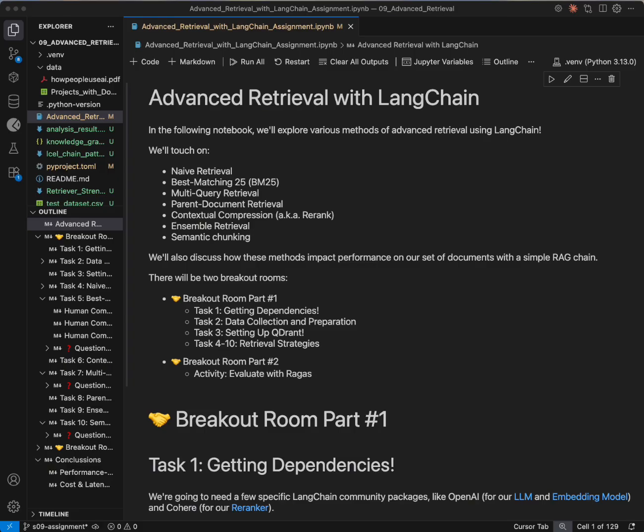Then for ensemble retrieval, what we'll be doing is joining together multiple retrievers and giving them a weight. This is to combine the power of multiple retrievers at the same time. And then semantic chunking. While this is not a retriever, it will be interesting to include it as part of this evaluation. Semantic chunking divides text into meaningful, semantically complete chunks to ensure the information's integrity during the retrieval process. So that being said, we're going to jump into the code right now, and it's very repetitive. And then we're going to jump into the evaluation section.